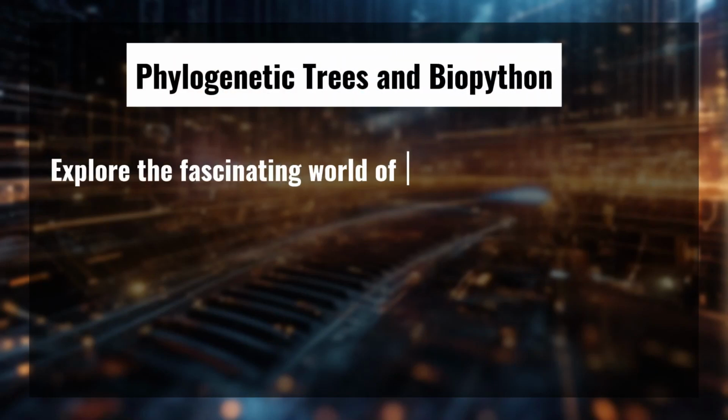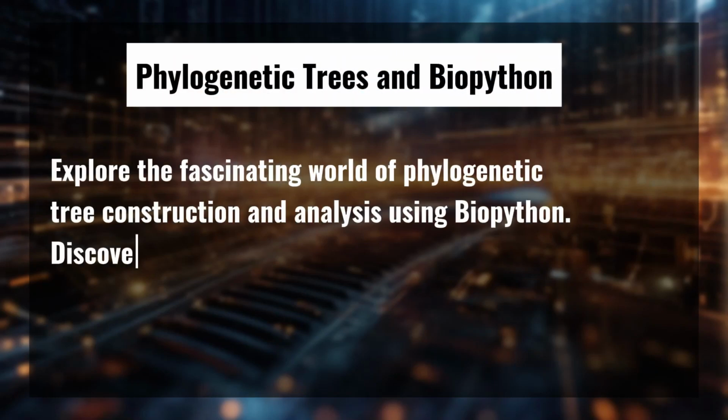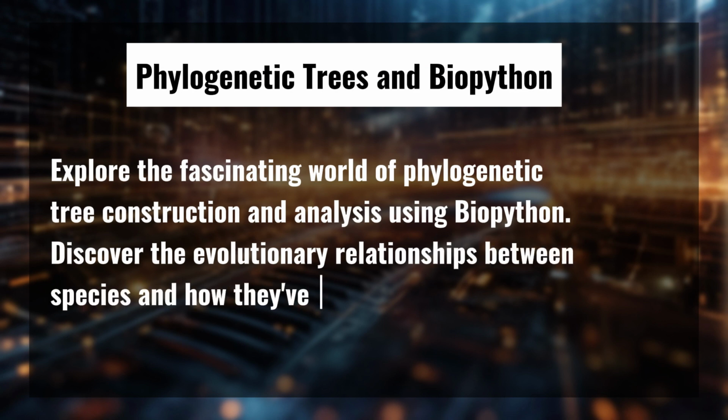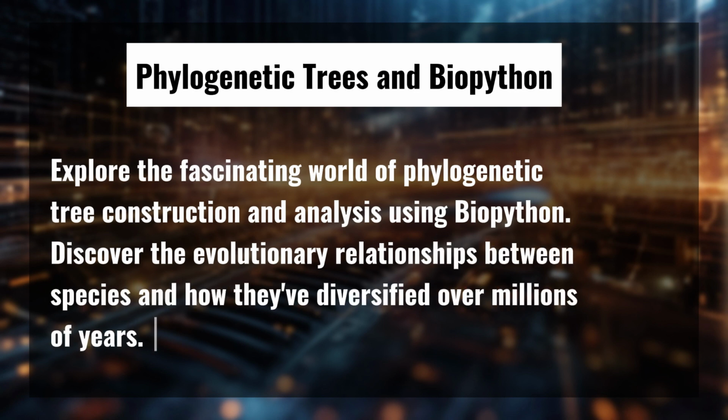In today's lecture we'll be using Biopython, a powerful library, you all know about it of course, for computational biology to decipher the evolutionary relationships between species. So these phylogenetic trees are our map, guiding us through the intricate web of life, showcasing how species have evolved and diversified over millions of years. Remember what I'm saying? Millions of years. Maybe not millions, billions of years.